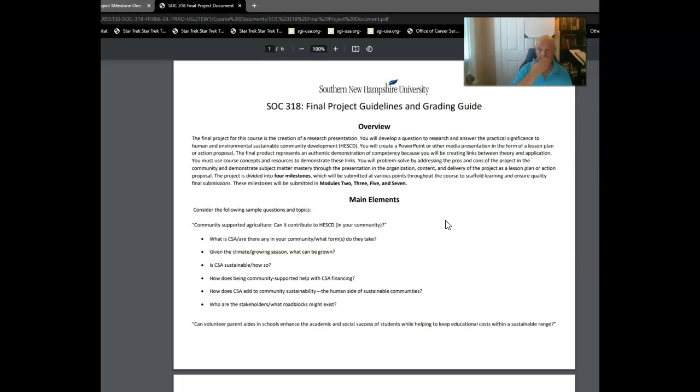So, it could be, for this, we're talking about a lot of community gardens and so forth. But please remember, this is a sample. We want to see from your reading what you think. And it doesn't necessarily have to be about agriculture or the physical environment, although it certainly can be, right? Here's where you have to innovate. You have to think about a topic. This is a sample question.